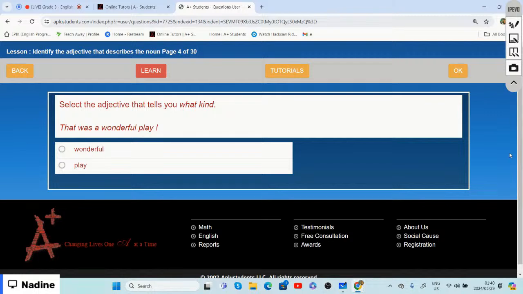This was a wonderful play. We need to select the adjective that tells you what kind. So, what kind of play was this? Was this a wonderful play or just a play?